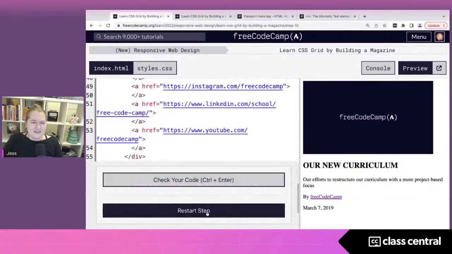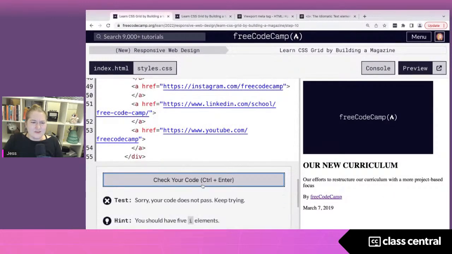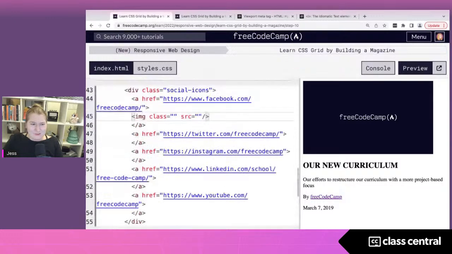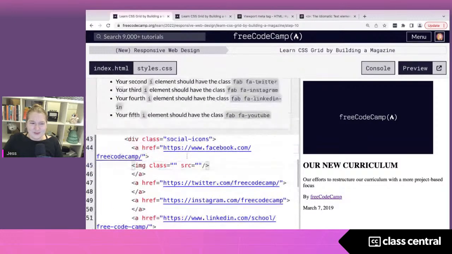Well, let's check our code to see what it wants. I should have 5 eye elements. I'm going to cut this. Do we think it actually means eye?